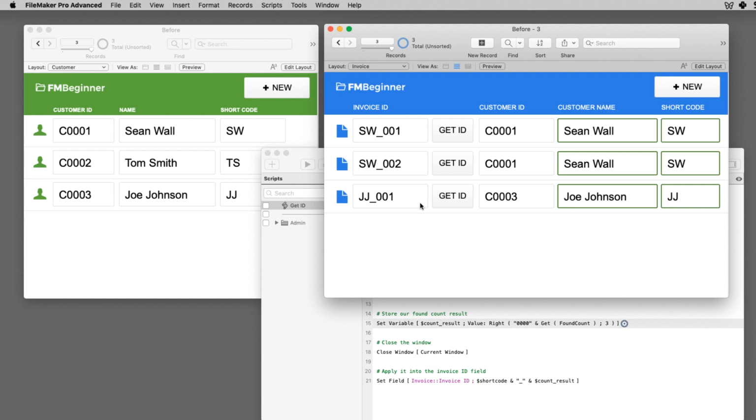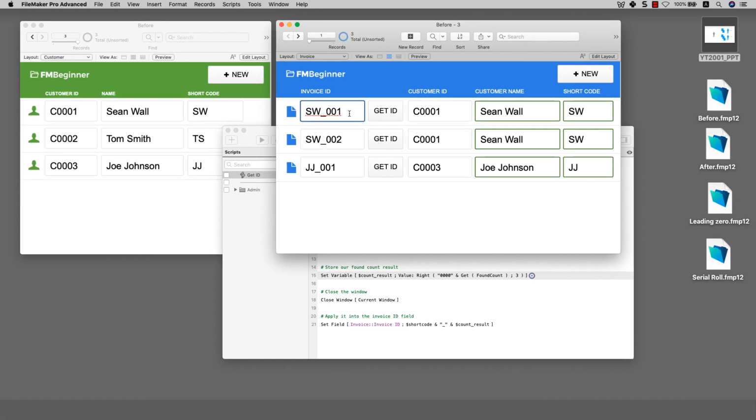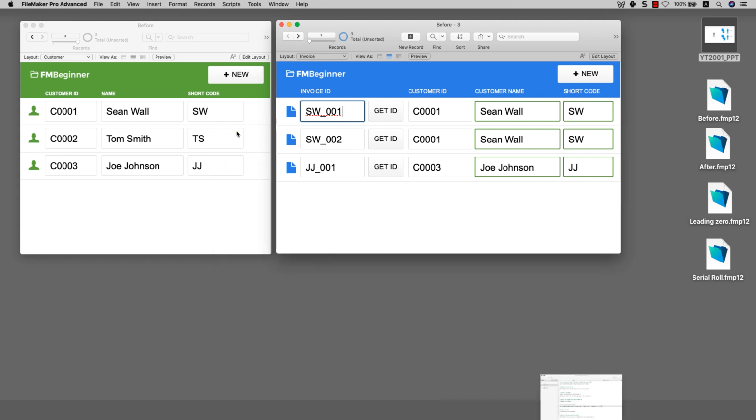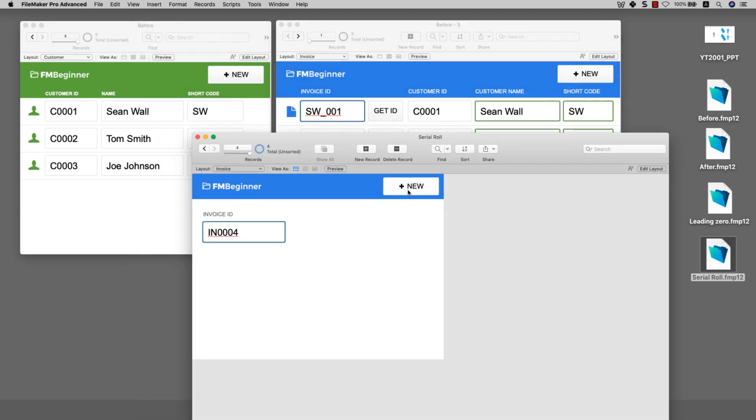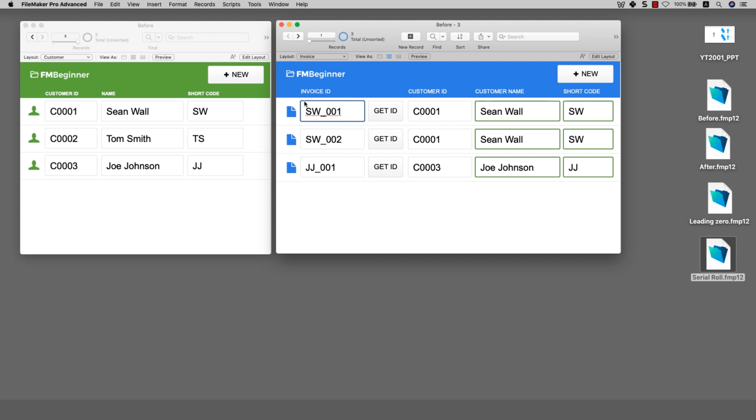Now, what I want to extend a little bit more is that this method is actually something that I find very useful, for a few reasons. If you are just using a normal serial number like this, I'm just creating a sample here. If I click new, it's going to be 1, 2, 3, 4, 5. This serial number is just a sequential incrementation. It doesn't give you much information about the invoice itself. And in this case, in our serial number here, we are able to see very quickly which customer this belongs to and how many other invoices we have opened for this customer.